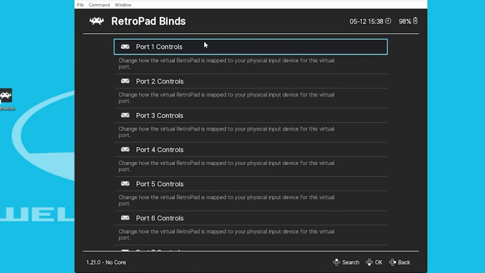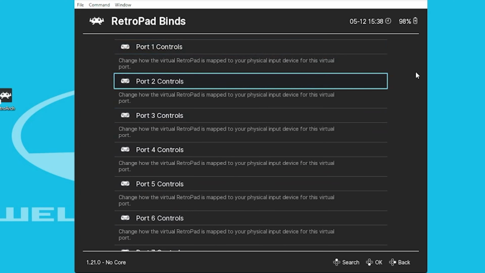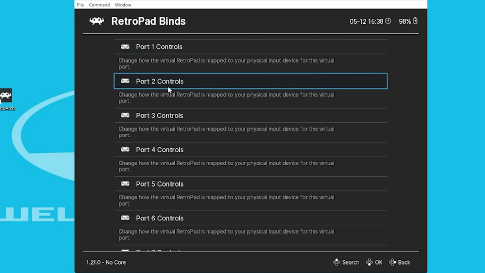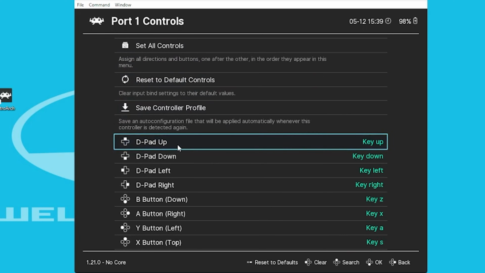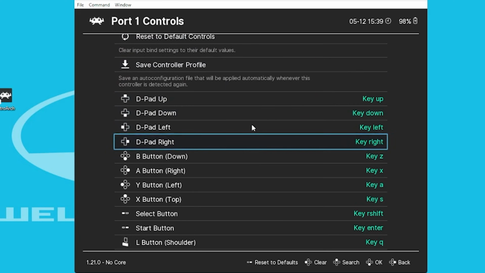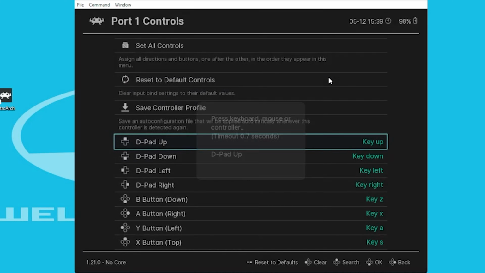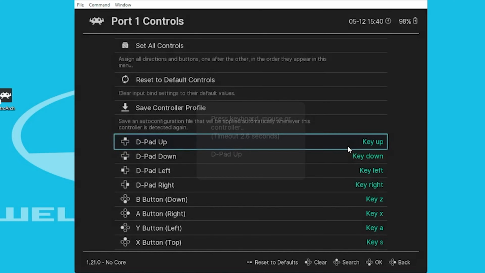If you wanted to change your controls, you'll click on retro bindings and then you'll click a port. Now, on certain consoles, you could have multiple ports. Like the PlayStation 2, I believe, has 2 ports by default. Port 1 is always going to be your player 1 controller, and port 2 is always going to be player 2, port 3, 4, etc. So let's go ahead and click on controls. And if we scroll down right here, here's all our keybinds. So D-pad up, D-pad down, and it shows we have key up, key down, left, and so on. So you can change them here by clicking on it, and it'll give you a specific amount of time, and you'll just click whichever you want it to be, and it will be that. And we're going to go back.